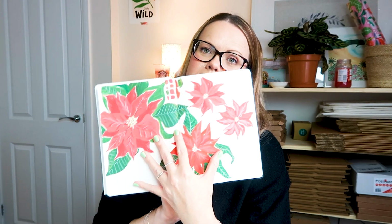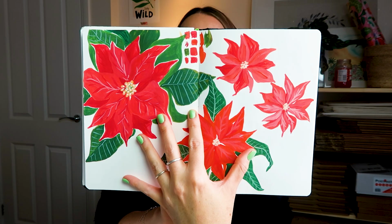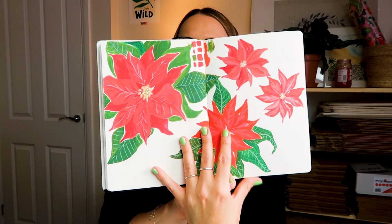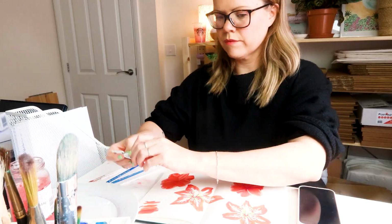So let's carry on drawing and painting and try and get the Christmas ideas down. So basically what I want to do is when I'm painting the baubles is have these references in front of me, and then I can just flip through and think, right, okay, that's what that looks like, and then sort of know my style and how I've gone about doing things. I actually haven't finished this yet. This needs the centres adding in, so let's get to work.